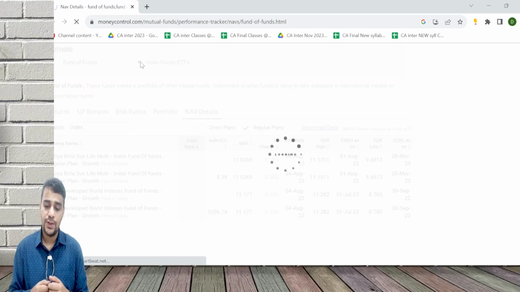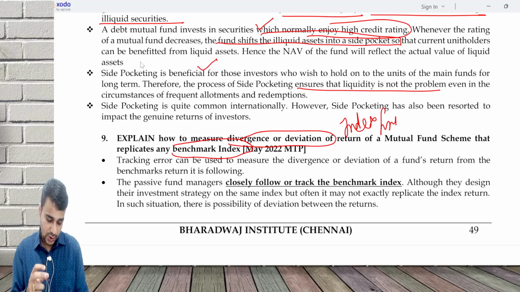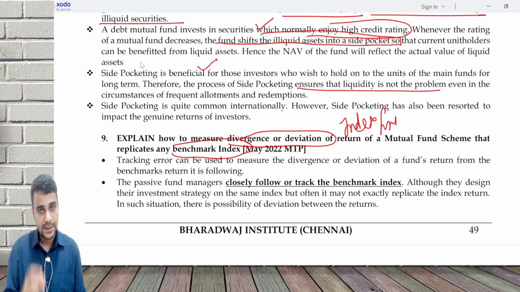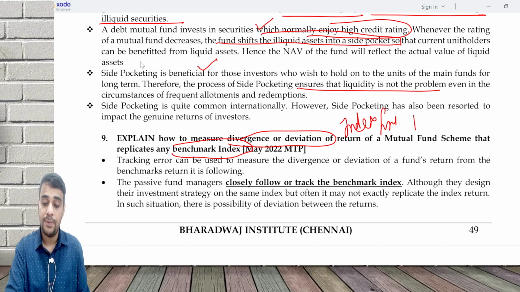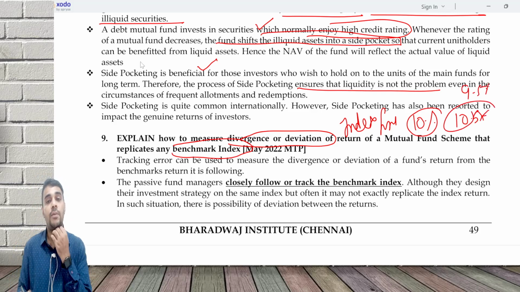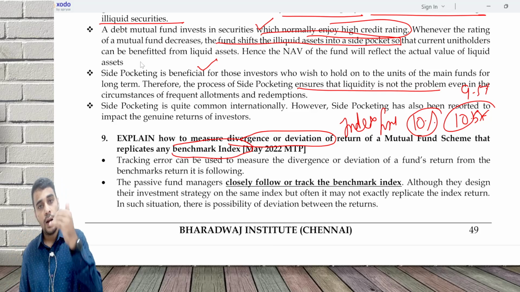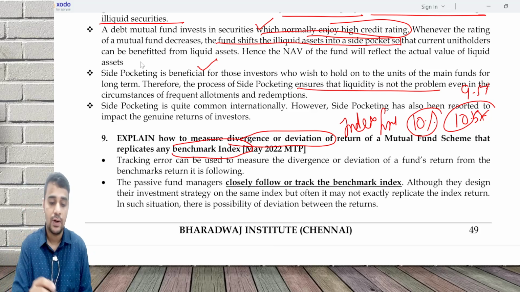What an index fund does is invest money in a specific index. So logically, if you are a Nifty index fund, your return should be equal to Nifty's return. If you are a Sensex index fund, your return should be equal to Sensex. Mid cap index, equal to mid cap. Small cap, equal to small cap. Sometimes this will not be equal. Nifty has given 10%. You have got 10.5, bad. You have got 9.5, that is also bad. The objective is to get a number close to 10%. That more or less is called tracking error.